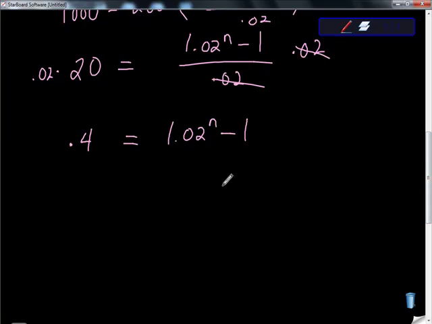All I'm going to do - remember, we're trying to solve for n. N is exponential, so it's up here. But what I can do is get rid of this negative 1 by adding 1 to both sides. We get 1.4 equals 1.02 to the nth power.